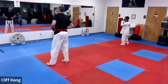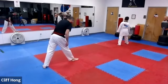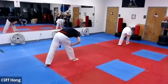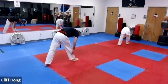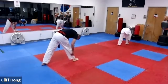Spread your feet two shoulder widths apart. Face right. Touch your head to your leg. Hold that stretch for me, please. 하나, 둘, 셋, 넷, 다섯, 여섯, 일곱, 여덟, 아홉, 열.